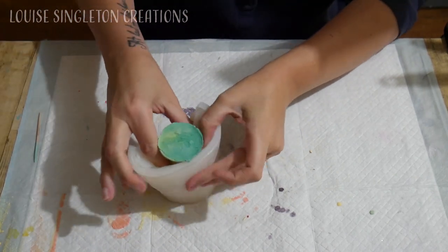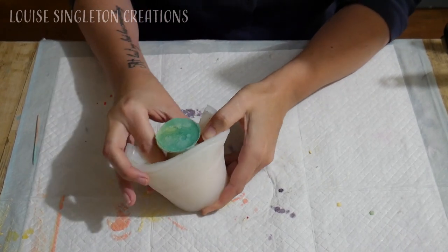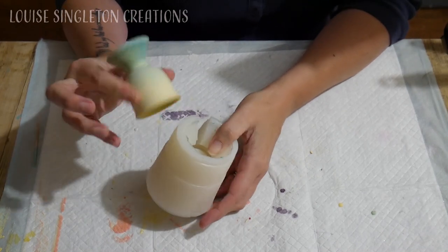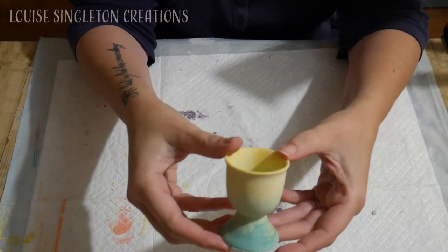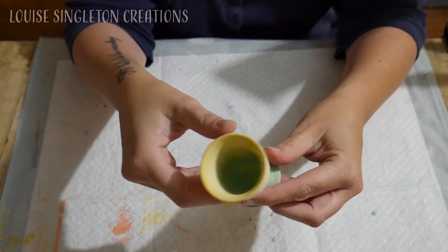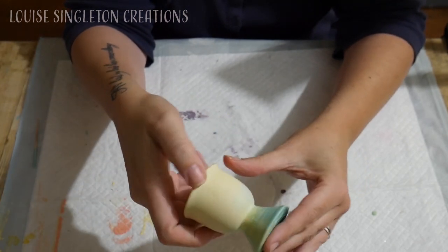I think with the first one, I squeezed it a little bit too much while the Hydroflow was wet, and I disturbed the split in the side of the mould. But this one didn't come out too badly at all. Where the line from the mould was, I didn't get much of that showing up. So that one worked out well.